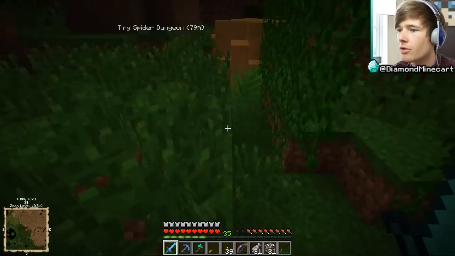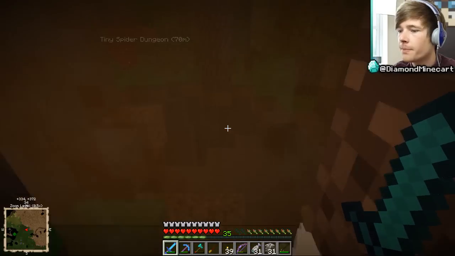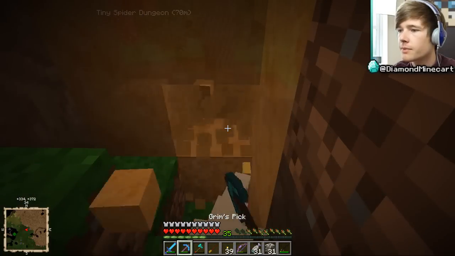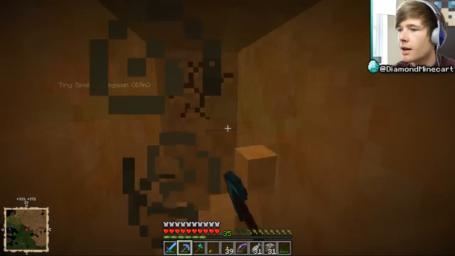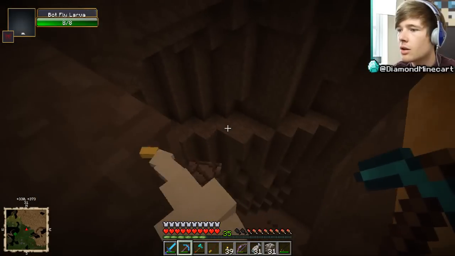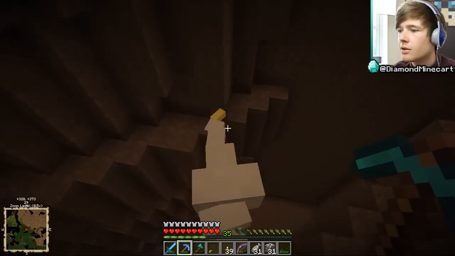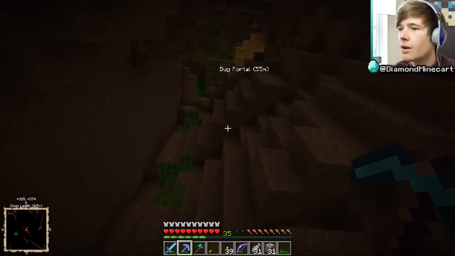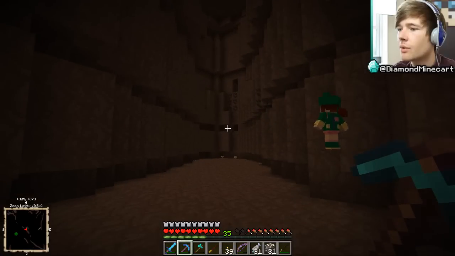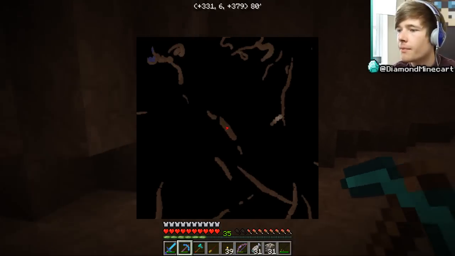I need to get back underground a little bit so I can see where that other spider dungeon was. Let me just dig through this. Oh, there's a lot of it here. Look at that. I didn't realize there was this much. Excuse me, just need to get through here. Thank you. Oh, massive ravine. Perfect. Or maybe not so perfect. Oh, I didn't mean to fall down. No, I'm down in this hole now. Really far away. Oh, what's that over there?